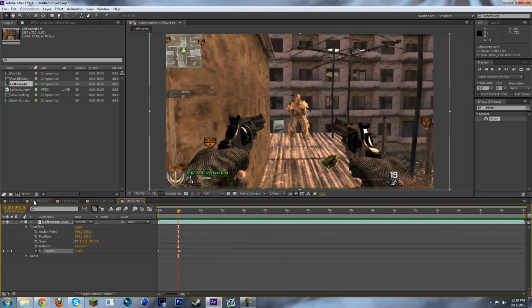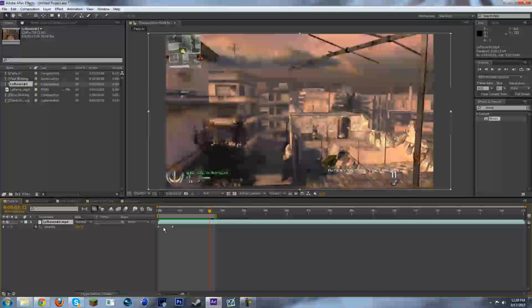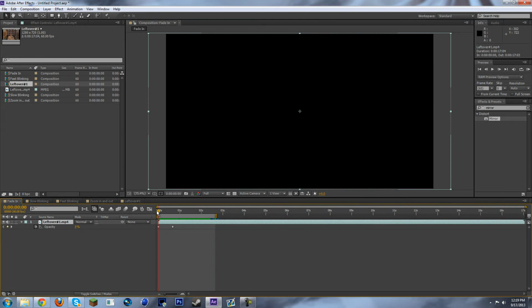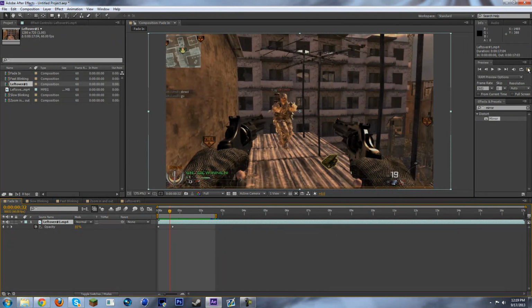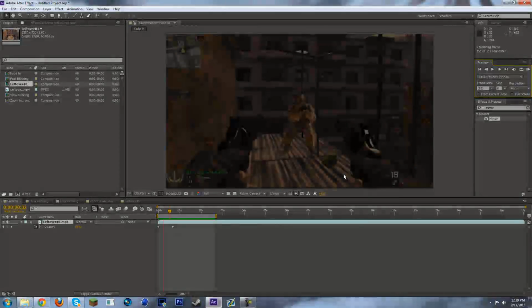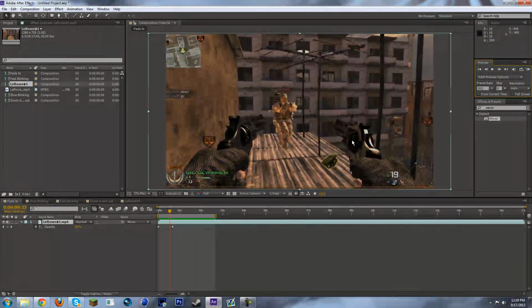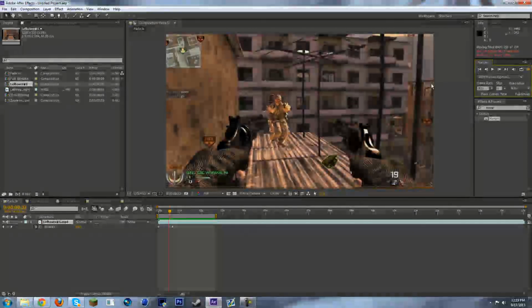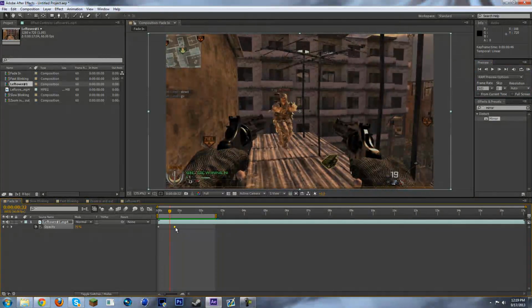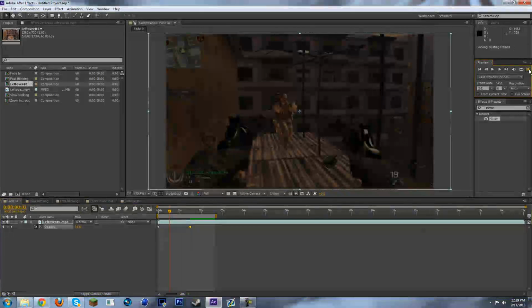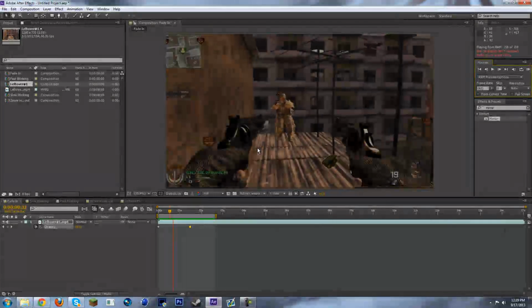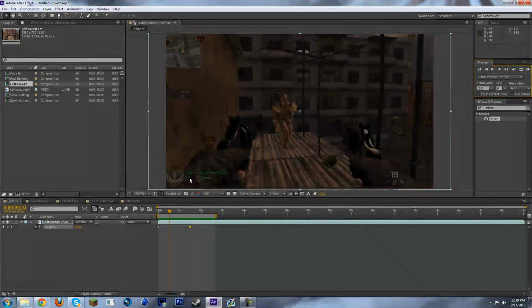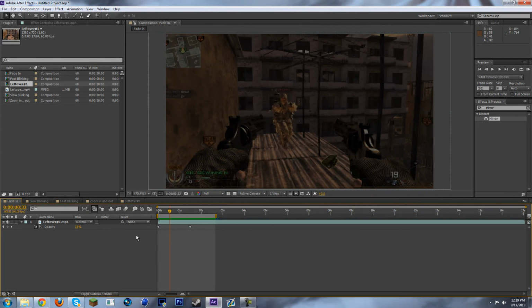But usually what you want to see is a gradual fade in, like I did here. This is at 0, and then this is at 100. So it's a fade in into here. I'll show you. Okay, I don't know if you saw that, but here. It fades in, see? And I can even drag this out, and it'll fade in even longer. But that's not usually wanted, because sometimes it cuts into the shot. But I don't think that's the case in this case. But yeah, sometimes you want to use that as a transition or introduction into a shot.